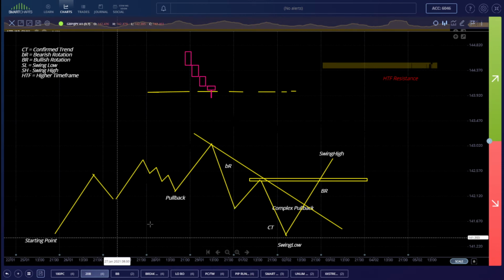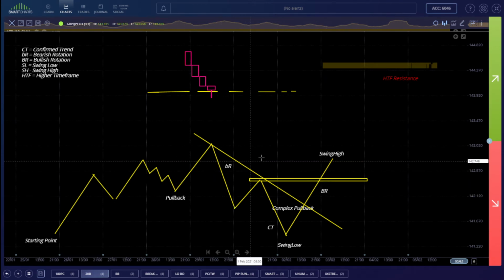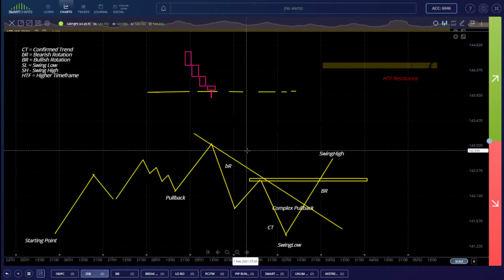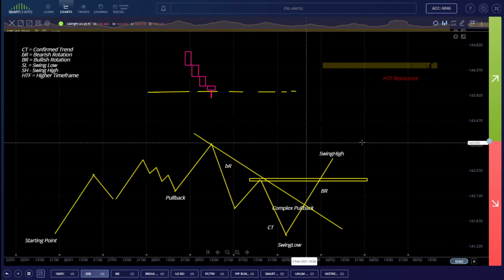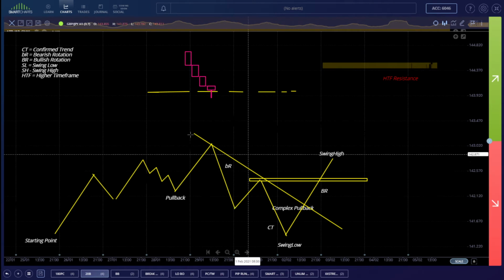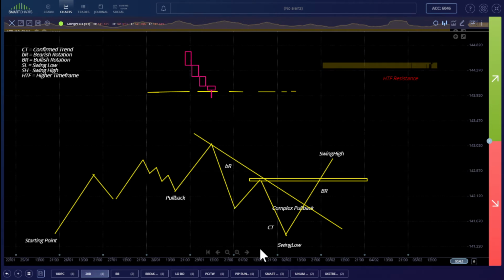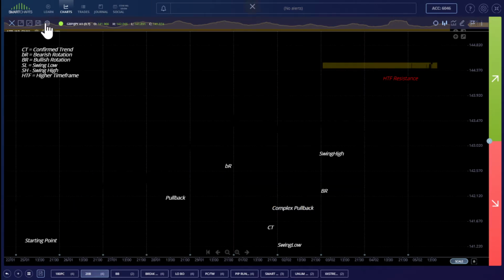We expect the market to trend until you get to a pre-known destination, like a higher time frame resistance, where the market will react from and break the trend. So what I'm going to do is go to the charts and see how this looks, because the market is never perfectly clean.